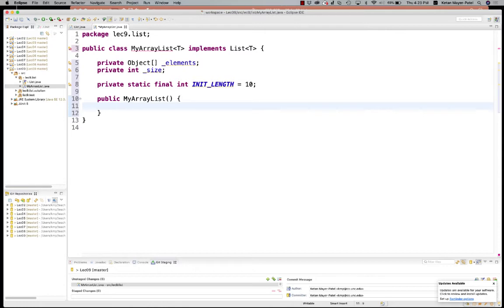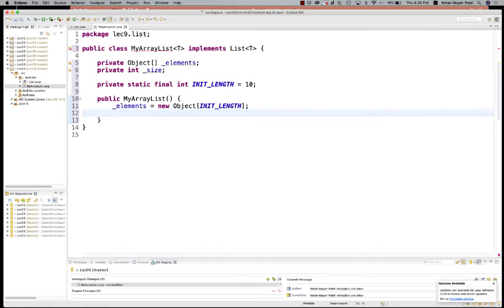You don't want to have magic numbers in your code. If there is some constant, then you want to define a name for it, so that way you can see the purpose of this constant, and if you need to change it, you can change it in one spot, and it'll change everywhere you use it. So here I'm going to say, okay, my elements is going to be a new object array of size init length, right? So that gives me some storage space.